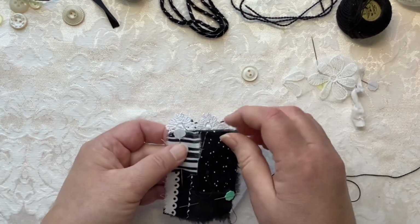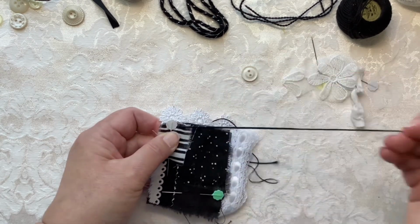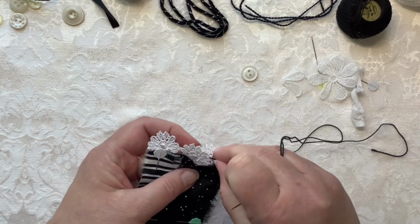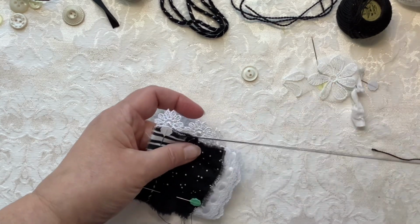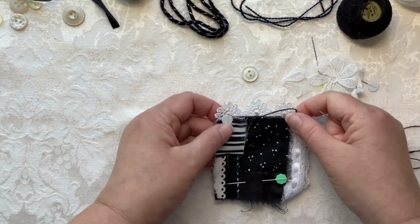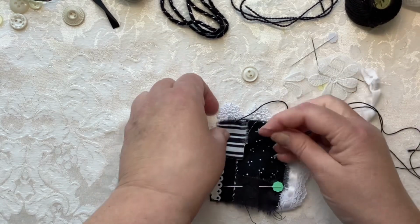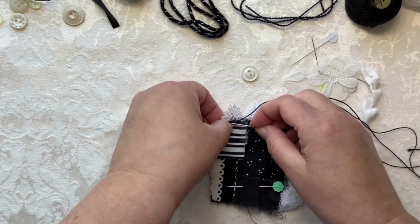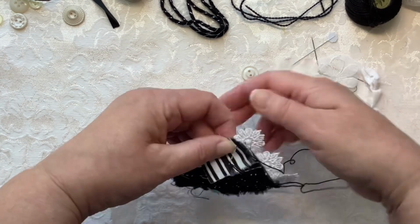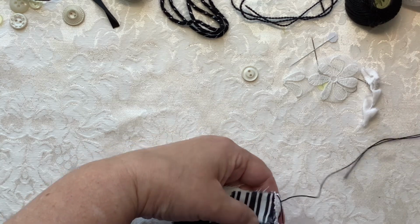And go through, and now we're getting even another piece of fabric. Make sure I don't pull, oops, oopsie daisy. All right, good, good, good. All right, so I'm going to remove this pin, make sure I have that where I want it. And we're going to finish getting that last flower sewn.